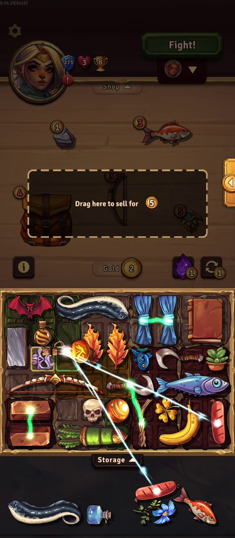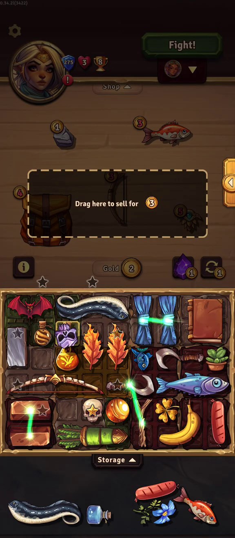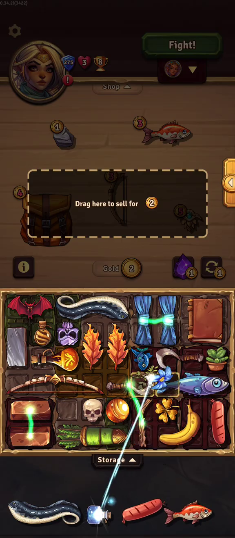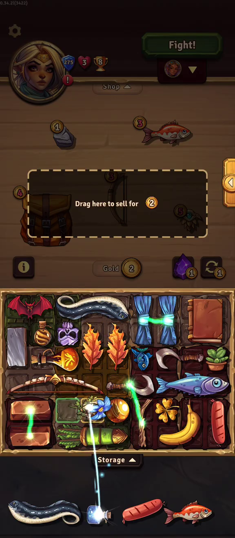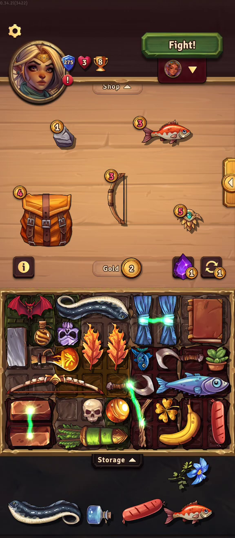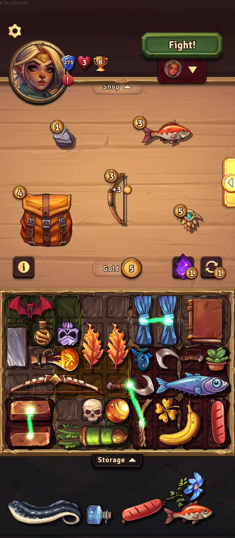Definitely want the potion in. Okay. And I want to make another potion. Awkward. Very awkward. Oh well. Let's just sell one of these. We obviously can't fit two of them.